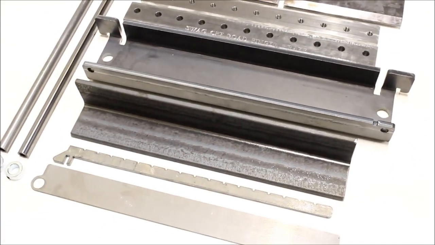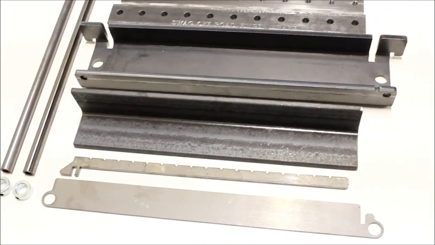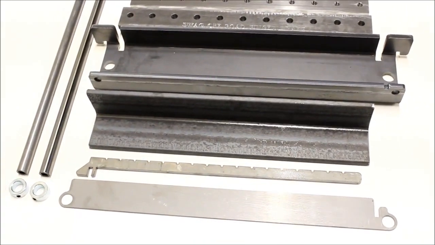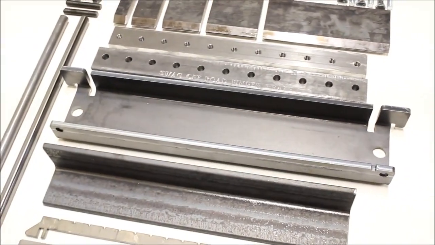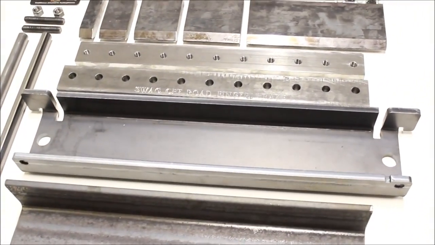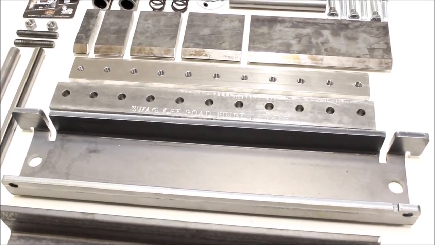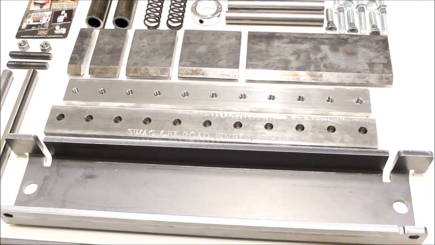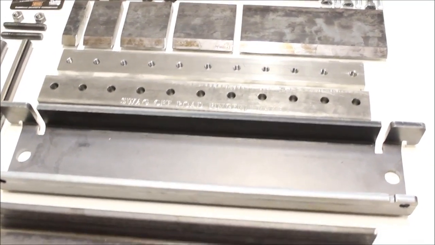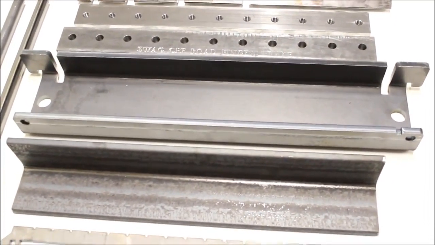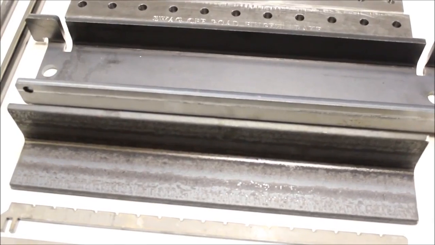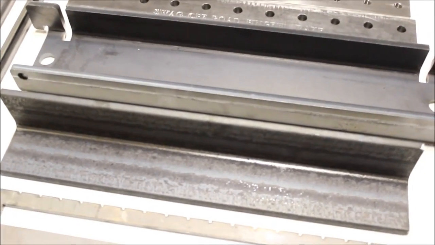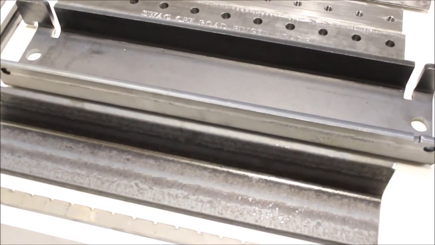What I'm showing you right here is our heavy duty press brake kit. What separates the heavy duty press brake kit from our standard duty press brake kit is two things. The first of which is this bottom formed sheet metal bracket. The heavy duty version is three eighths. The standard duty version is quarter inch. The second part being the bottom piece of angle iron, which forms the bottom die. Heavy duty version three eighths, standard duty version quarter inch.